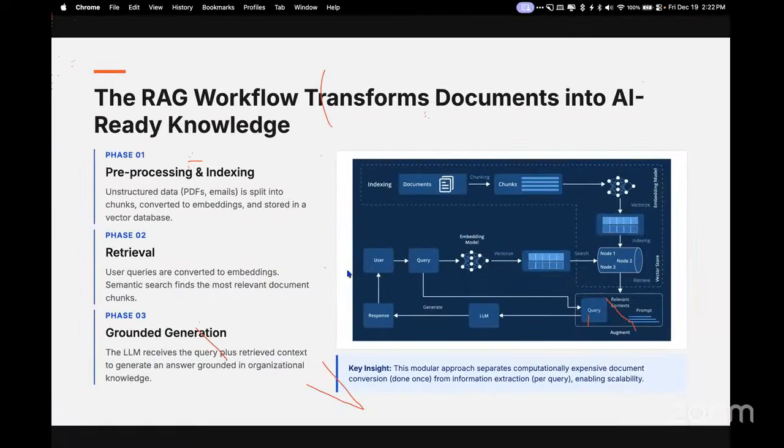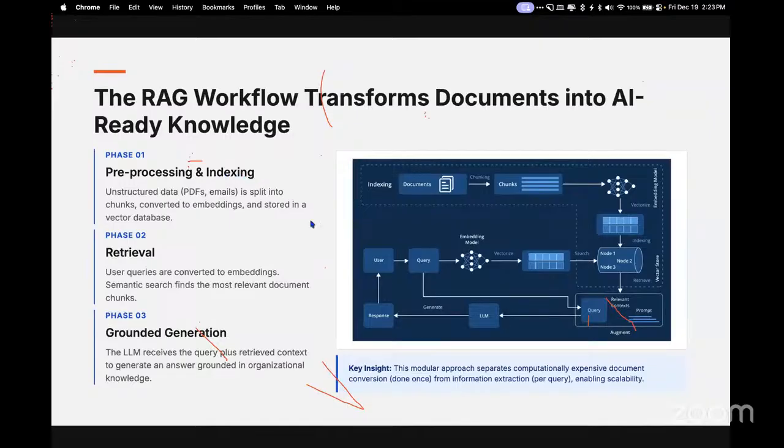Okay. So what we will do now is see the phases of retrieval augmented generation, because if you need to implement RAG locally, or even for development purposes, you need to implement all these phases. However big or small your organization is, these phases are compulsory for a proper RAG implementation. So the first thing is pre-processing and indexing.